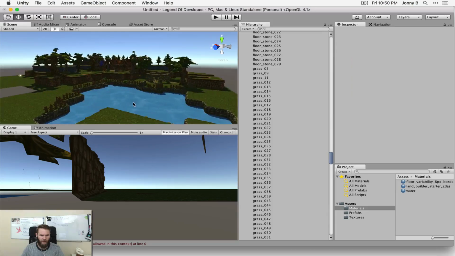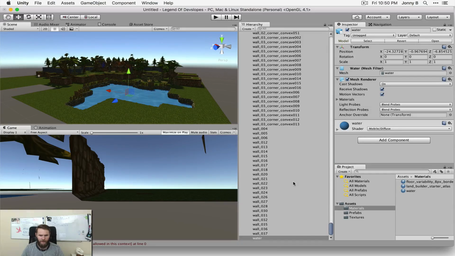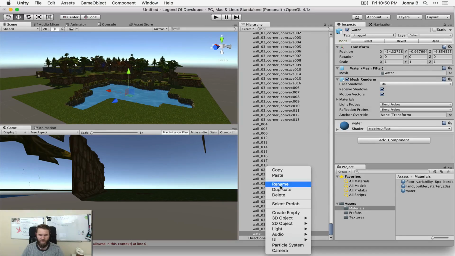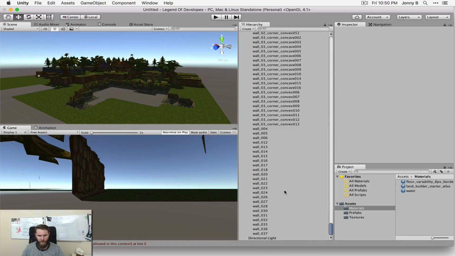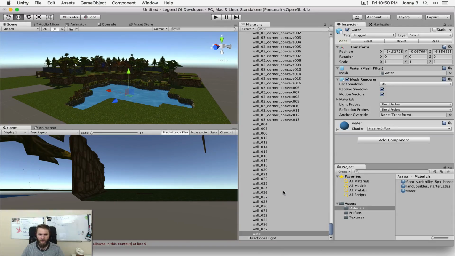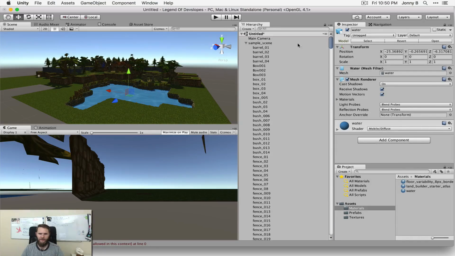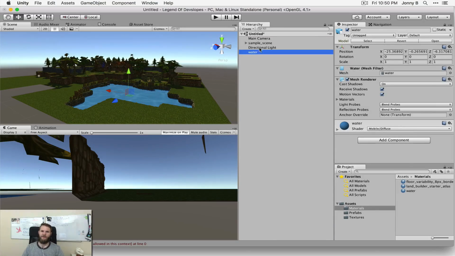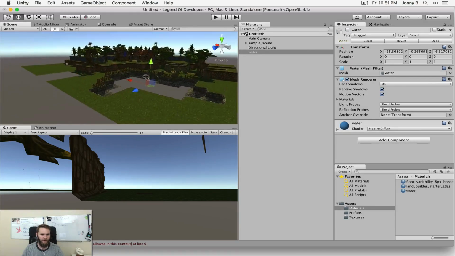And then let's see here, if I can select the water, I'm also going to delete the water. Actually, you know what? We are going to keep the water, but we're going to take it outside of the scene because we're going to use it here in a minute. So I'm going to just take it outside of the scene and drag it outside of the scene object so that it's separate. And we're going to actually use that in a bit, but I'm going to disable it now so that we don't see it, so that we can work with the rest of what we got here.